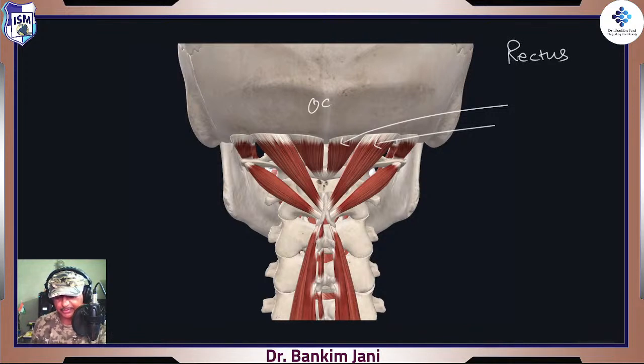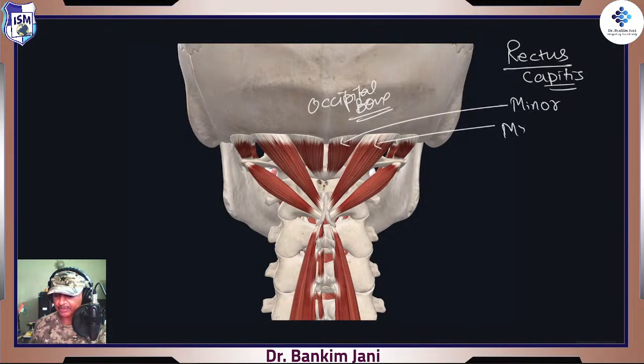This is the occipital region, the occipital bone region. So this is rectus capitis. One is bigger, one is smaller. Looks-wise, straight away it is telling who is smaller. So we'll call this one minor and this one major. So four muscles done on both sides, two on each side: rectus capitis minor, rectus capitis major, right side, left side. Fine.